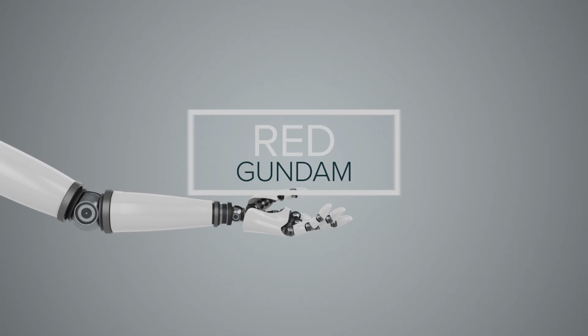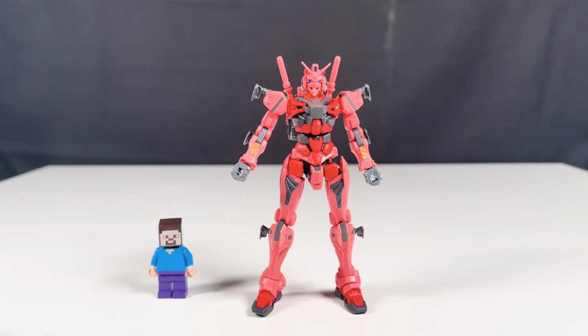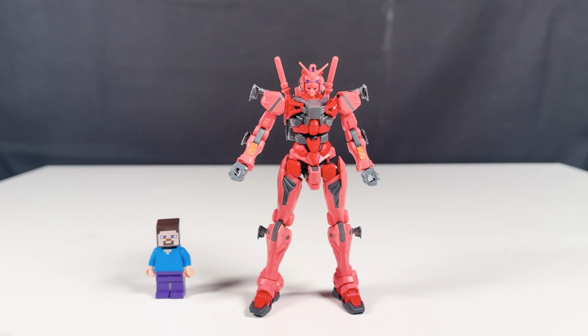Now let's pull out our Red Gundam. And here it is. Okay, first thing first, it is 5 inches or 12 centimeters and a half high, and it doesn't look great on camera. One particular reason: the color of the plastic, as I was saying, is not the usual char pink or char red, as you want to call it.